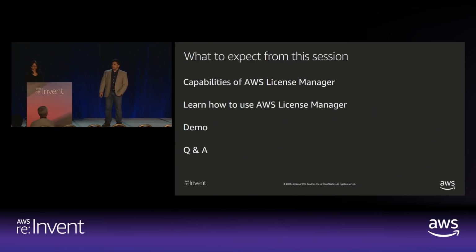Today, we are going to talk about the capabilities of AWS License Manager. We'll do a deep dive with few demonstrations. And hopefully by end of this session, you will learn how to use this service. This session should take around 45 minutes, and we'll hang around for the remaining 15 minutes to answer any questions that you might have.